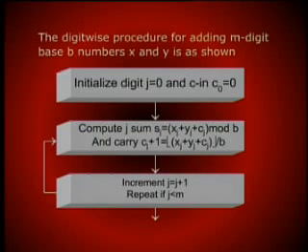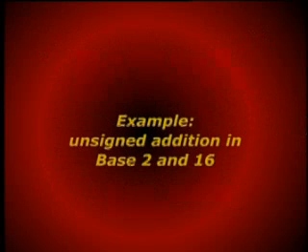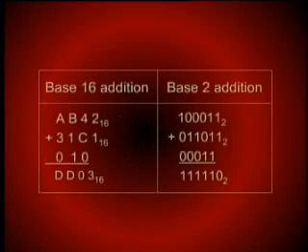We repeat this process with incremented index j equal to j plus 1 and repeat till j is less than m, which is the number of digits that we have in our original number. A simple example for base 2 and base 16 is indicated in the next example. It's a conventional simple case of adding digit by digit, taking the carry to the next position, and so on, and you are quite familiar with this particular addition process. We are still not taking into account the sign. It is unsigned integer addition.